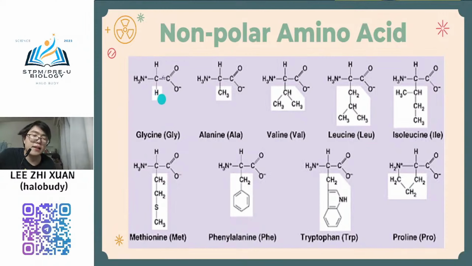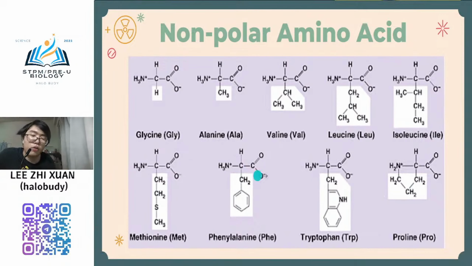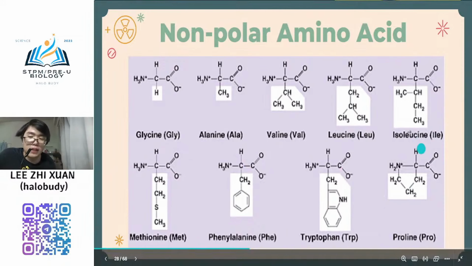Glycine is the basic unit. Glycine and alanine you should remember, these are the easiest ones. Glycine is the general one, and alanine contains only one methyl chain. Valine is isomethyl, and then leucine, isoleucine, proline, tryptophan, phenylalanine, and also methionine. All these are considered non-polar amino acids. You can see that they normally contain a hydrocarbon chain.